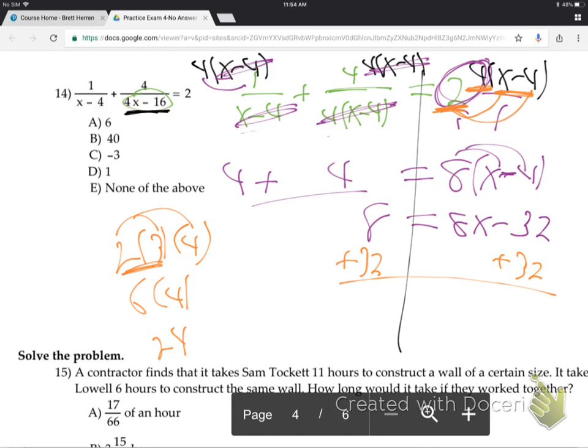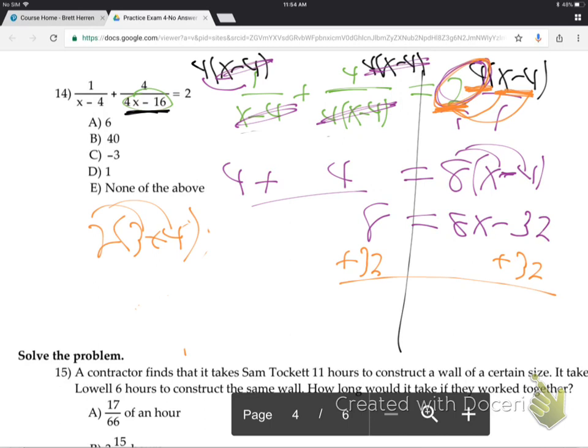Right? That's not distribution. What you're confused on when you look at that and you think, wait a minute, we've done that before. No. We only do that when there's pluses and minuses separating things. So in other words, if I had 2 with 3 and 4 separate, yeah, then the 2 would go to both. Right? Distribution only goes over the waters of pluses and minuses. Not 3 things times. That's just do the first 2, finish it off. Right? Everybody see that different structure? This is 3 things. You just multiply the first 2. These are 3 things times. So we just do the first 2. I know it looks similar.